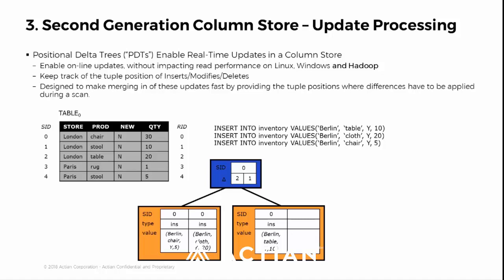And we do it in a way that's ACID, in that we can support transactions, and either that entire body of work is committed or none of it is, and we can roll back transactions. And it's a capability that's unique to Vector, and we do it in a way that doesn't impact the performance of the running system. Now, the name positional delta tree comes from the fact that it's a tree structure and it keeps track of the position of the delta or the change, right?